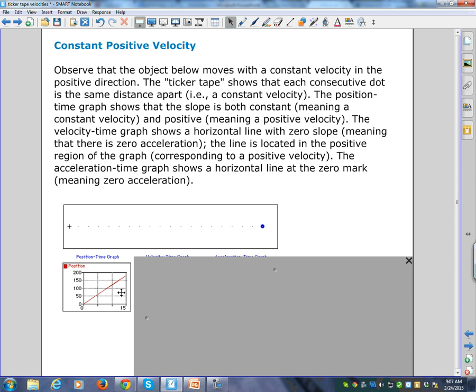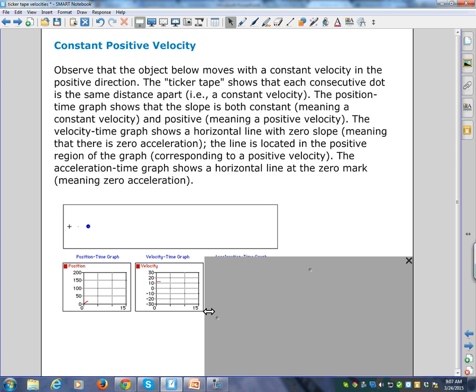Okay, Graham, chance for redeeming yourself, my friend. Velocity time graph. Keeping in mind there's a difference between straight and flat. Velocity time graph. I'm going to stick with flat. You're going to stick with flat because you said straight before, and then I got you to change it to flat. Yeah, flat is right. How come flat? Because it's not speeding up. The velocity is remaining the same, and just like you said, it's not speeding up. The slope here is the same, however you want to think about it.